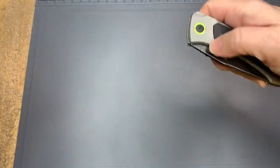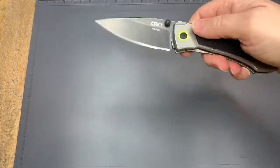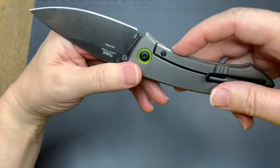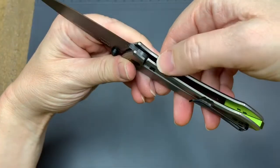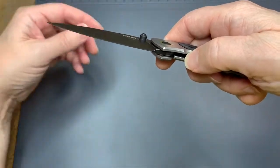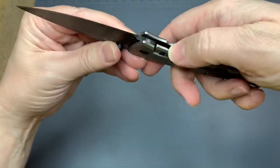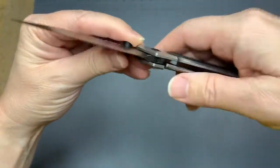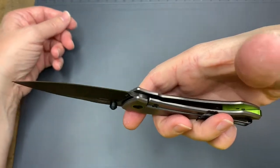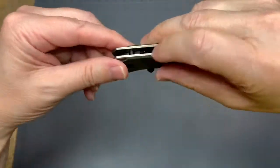Let's talk about the blade. You can obviously slow-roll it, and you can flick it pretty well actually. One thing I like — and I'm getting annoyed with even high-end knife makers — is the lock relief here. It is up a little bit and you do have to get your thumbnail in there a little bit. But I like that there's not aggressive jimping on here. You can see there's some nice chamfering and no sharp edges anywhere on this knife, which is a real pleasure. I actually had to send a knife back recently because it was just cutting my thumb from the lock relief and aggressive jimping.